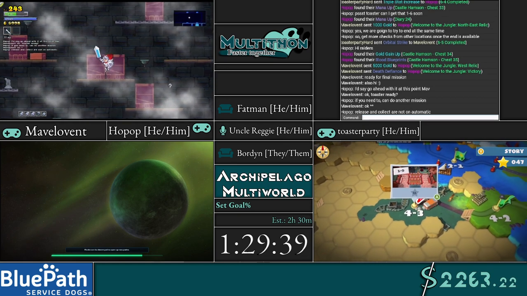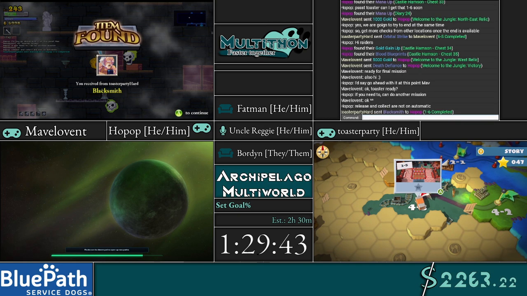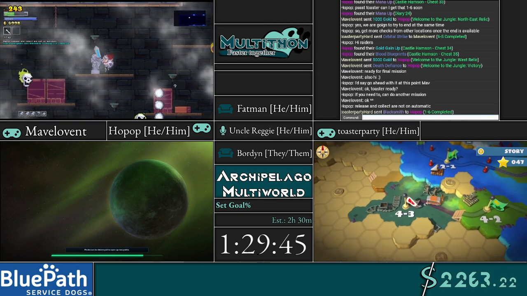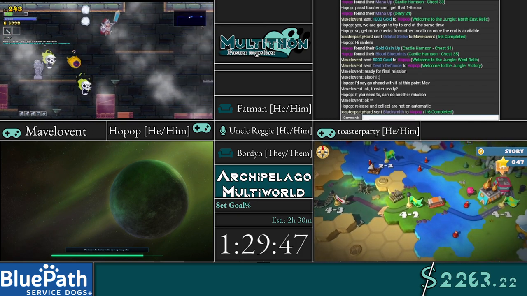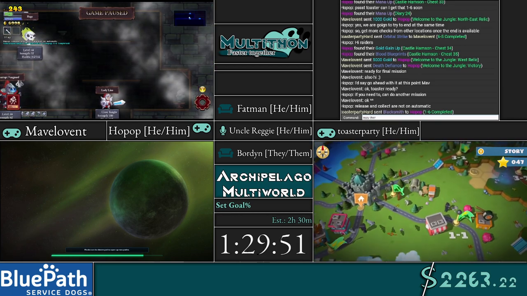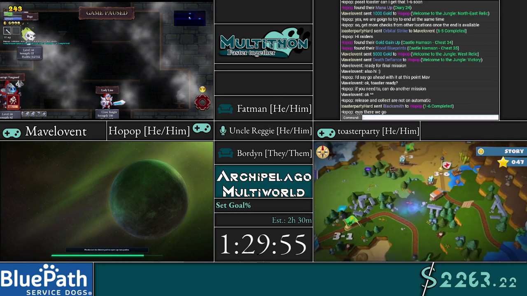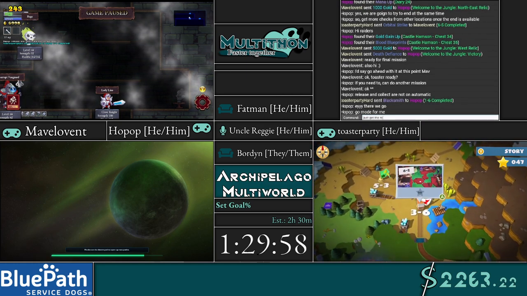More little terminology for Archipelago: go mode meaning, obviously, ready to go. Can go right to the finish. And yeah, I believe Hopop for the past couple of runs has been using Architect so that they know what the rooms are and will be able to go quickly.